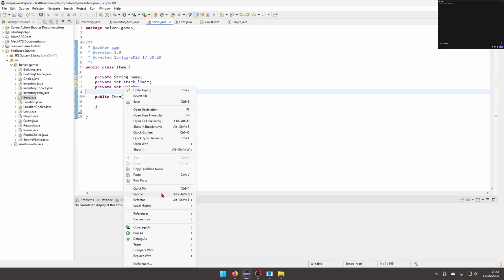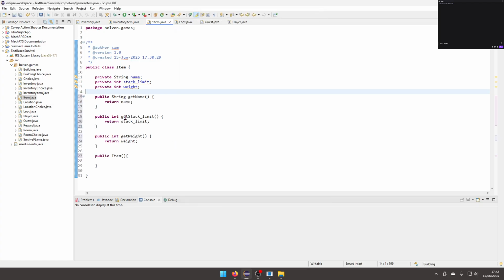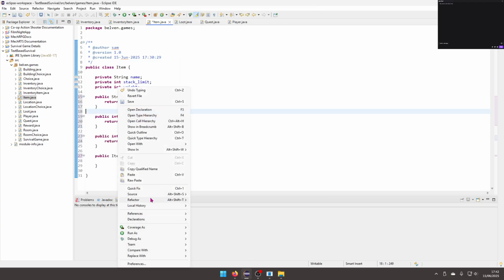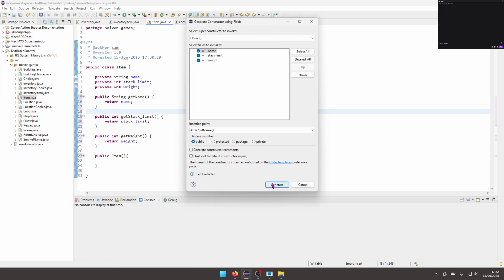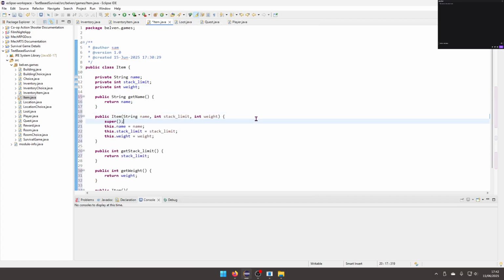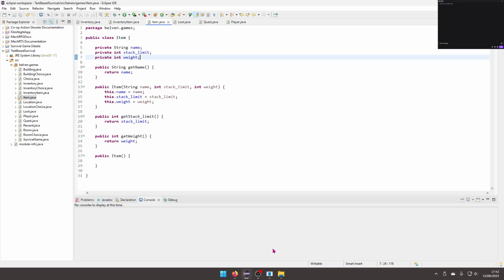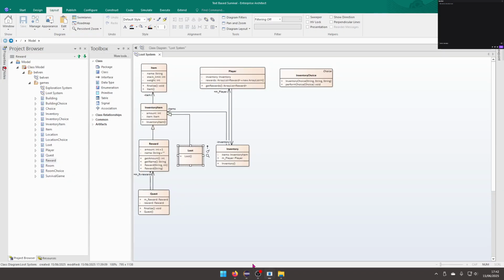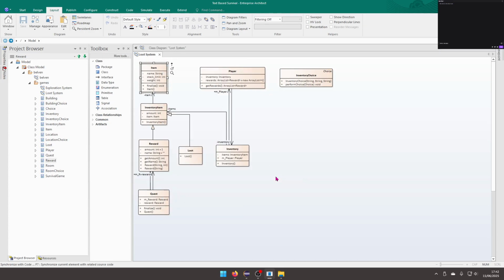So we could do source, getters and setters, select getters, source, structure, clear it up a bit. Cool. And then again, if I go to item in here, let me go synchronize.